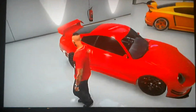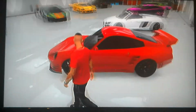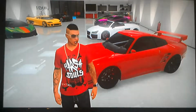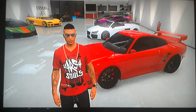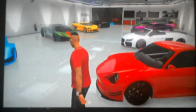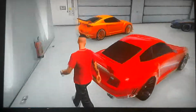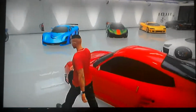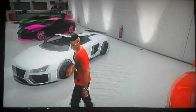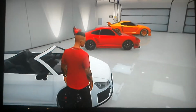This is my Porsche. It's kind of what Louis Caliber has. I think this is really nice, and it looks really nice in red and with the black wheels. I might change them to carbon fiber cheetah wheels, and I'm going to put that, actually no, I'll keep that down to make it look like I'm a commentator. It has nice cheetah wheels, and I might turn them into carbon cheetah wheels with a red colour, just to make them look nice. Give it that extra detail, because unlike Louis, I actually like detail. Detail matters. On to the next car. I think that's the Torino Red, the Porsche, by the way.